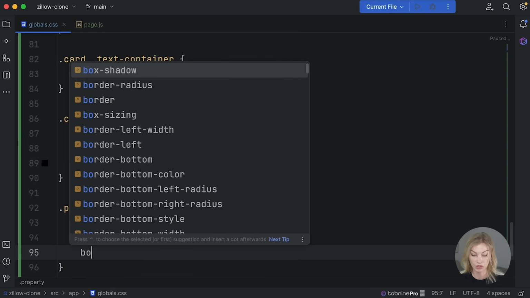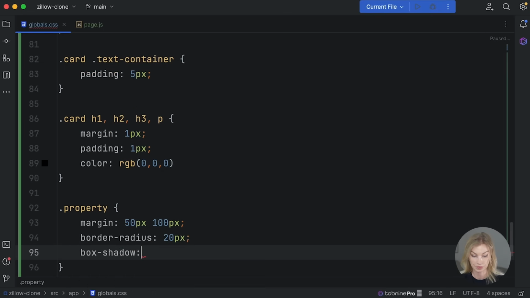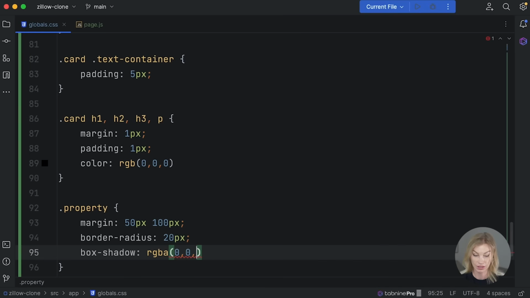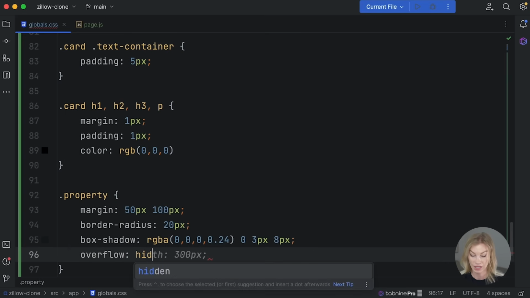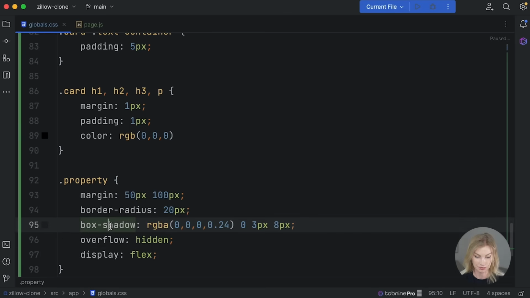I'm going to add a box shadow, which is going to be RGBA 0, 0, 0, 0.24. 0 x-axis, 3 pixels y-axis, 8 pixels blur, and then overflow I'm going to put hidden, display flex.